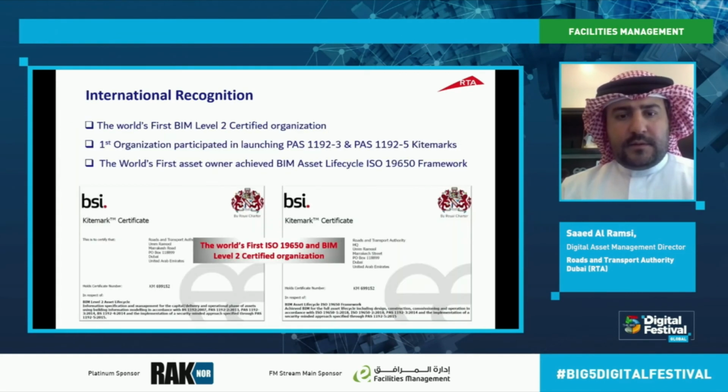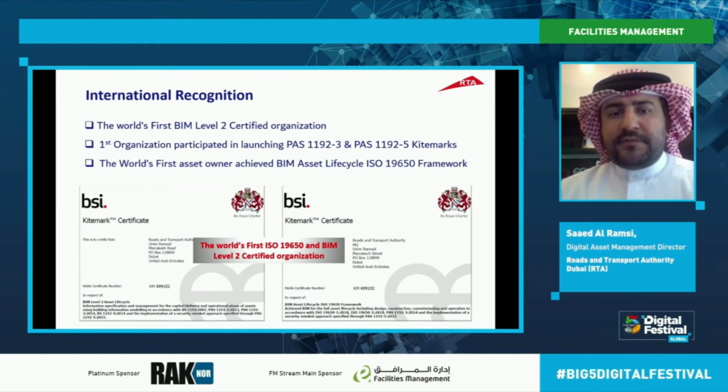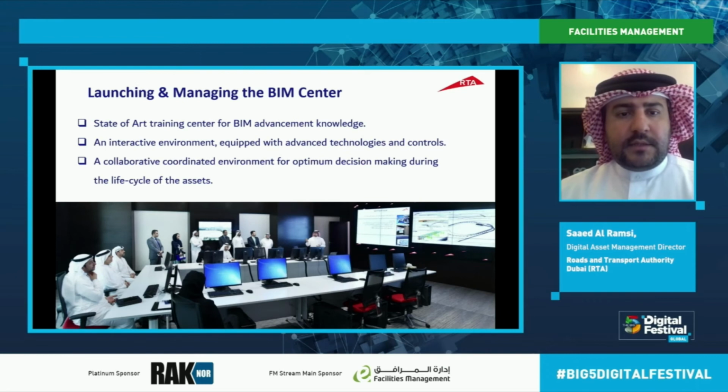Okay, let's move to the next slide. These are some of the recognitions we got internationally. We are the world's first BIM Level 2 certified organization. We are the first organization that participated in launching the PAS 1192-3 and 1192-5 guide marks. The world's first asset owner to achieve the BIM Asset Lifecycle ISO 19650 framework. These are some of the recognitions, and here is our BIM room, where we do all the operations.